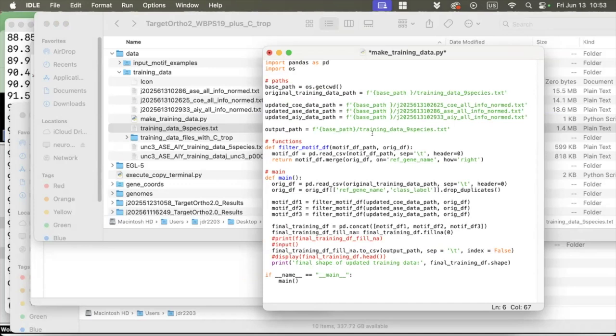For the output path, I will change this to 10 species. You can name it whatever's useful for you. Okay, that's basically it.